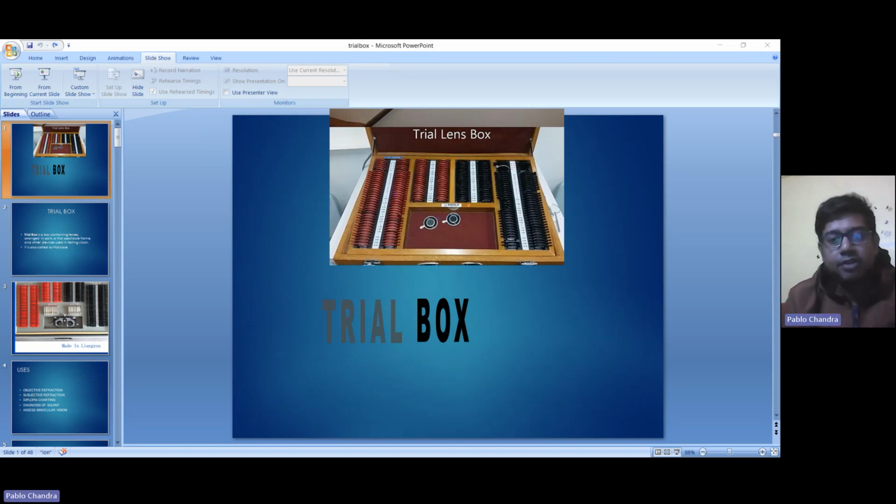So this is a half eye trial frame, which you can use as a proper normal trial frame, as you can see in this picture. Because a full frame, you have seen in the picture, has all the components, four to five apertures: one for spherical, one for cylindrical, one for the block, one for the accessory lens, and one for high power or the block. So four to five components are there.